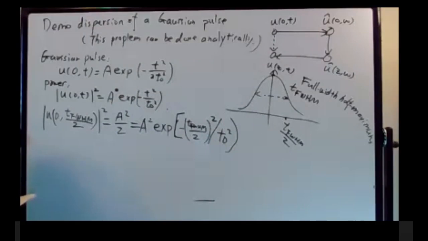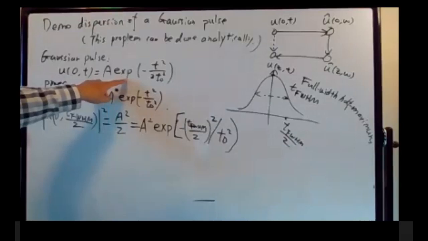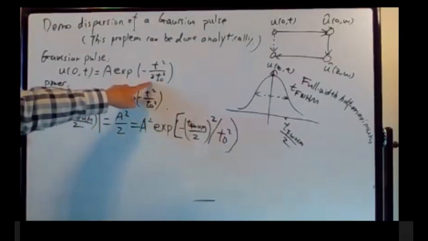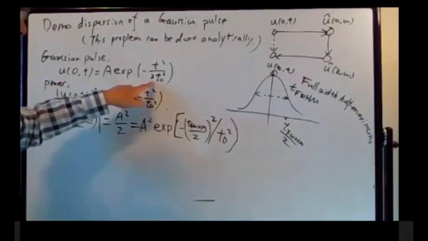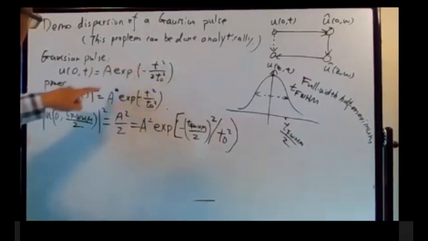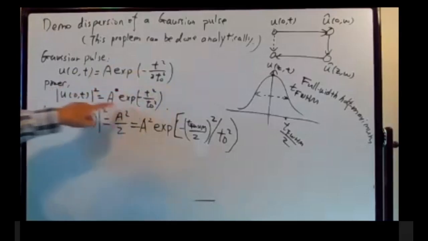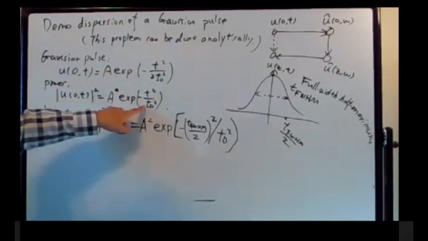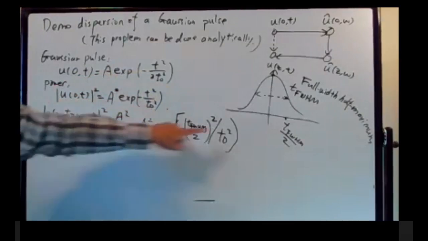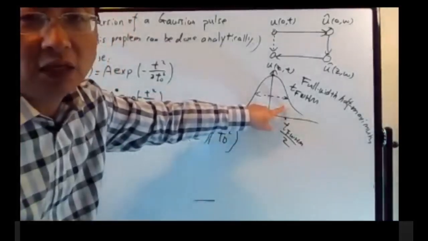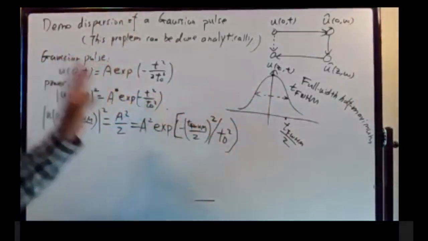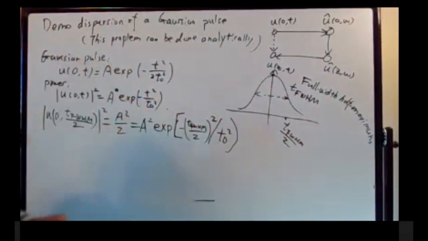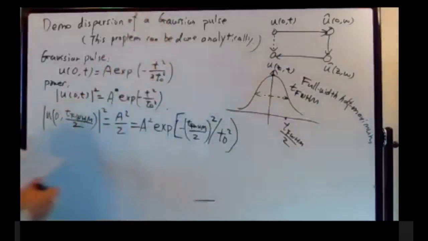Dr. Hu, questions? I have a question on the first line, the Gaussian pulse. Is that a 2 in the denominator? Yes, there is a 2 in the denominator. The reason we have a 2 is to remove it after the power. So once we have the power, this 2 is gone. Then we can relate T naught directly back with this T full width half maximum. We leave this on purpose. Okay, thank you. Sure. Yeah, so you take a square, the 2 is gone.